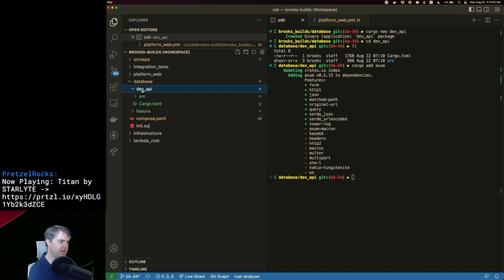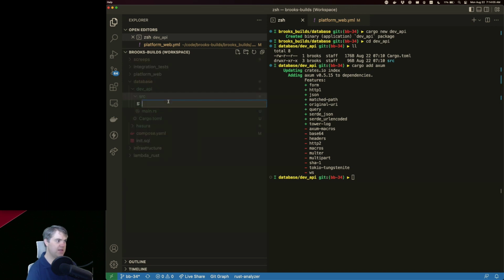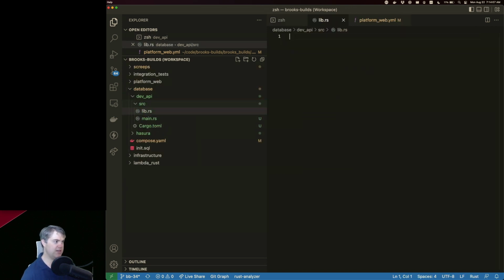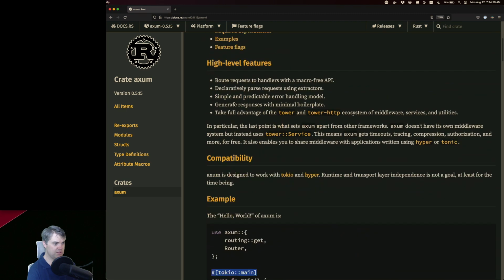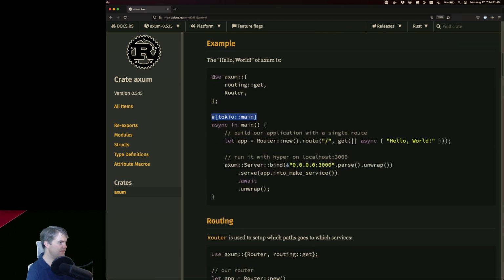Okay, so we have this. We're going to need Tokyo. They don't show this being used. I kind of find it hard to believe that Axum just pulls that in.